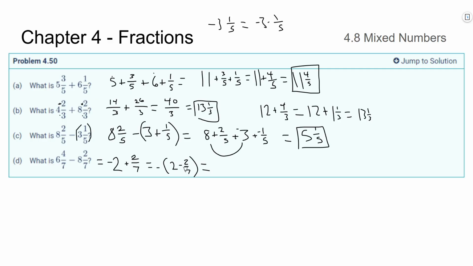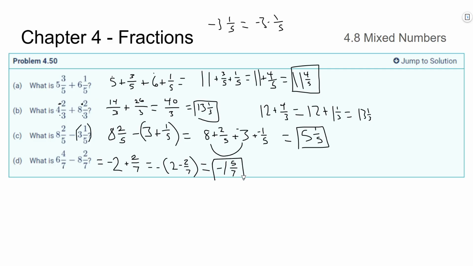Right? And if you take 2/7 away from a whole number, well, how many sevenths are going to be left? There's going to be 5 sevenths left from the whole number. So it's going to be, don't forget your negative sign here, negative 1, right? Because we took away from that 2. So because we're taking a fraction away from that 2, then we're down to 1. And how much of that fraction is left from that 1 we took away from? There would be 5 sevenths left over.